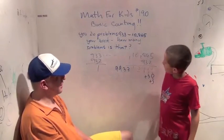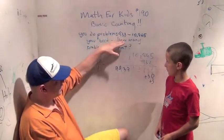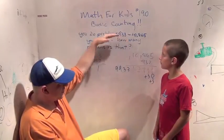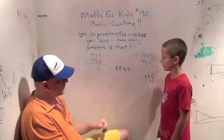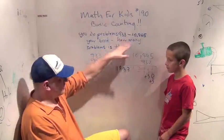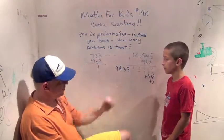And this is a great math way of thinking about it, because what you do is you reduce it to a problem that you know how to do. You take this complicated problem and you make it an easier problem. What's the problem you know how to do like that? It's starting at 1. When you start at 1 and start counting up by ones, you know how many numbers you've counted. Now when you start at some other number and you count up by ones, you just make it into the problem that starts at 1 and ends at some other number.